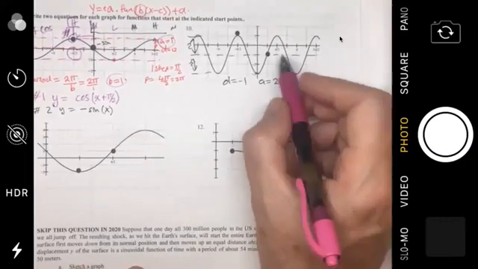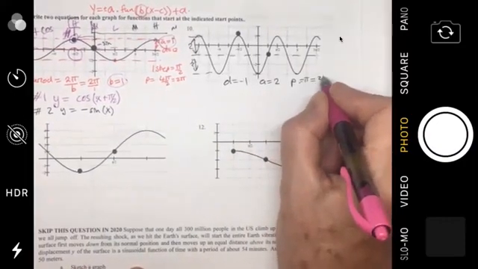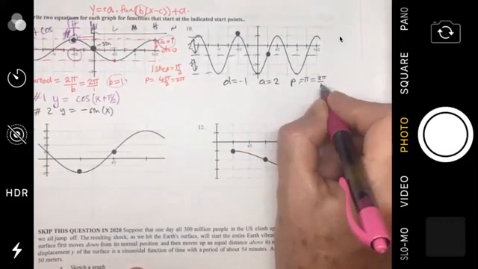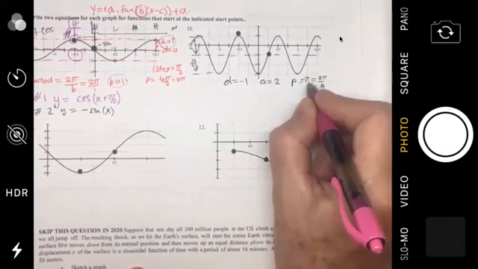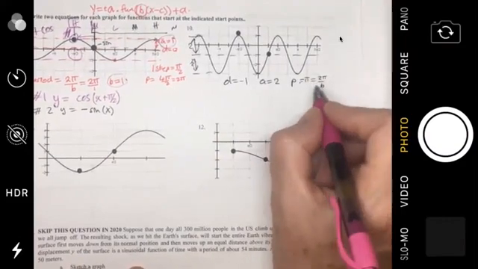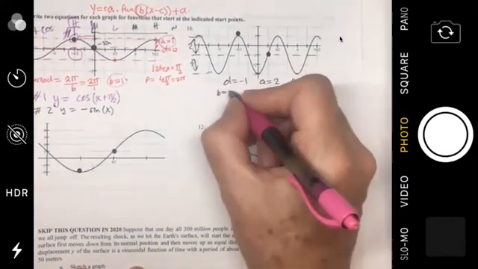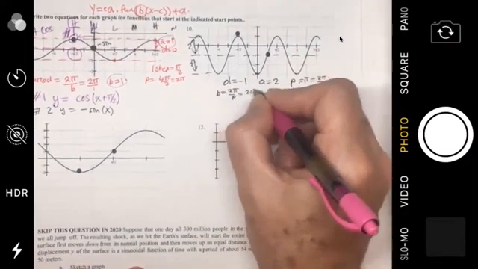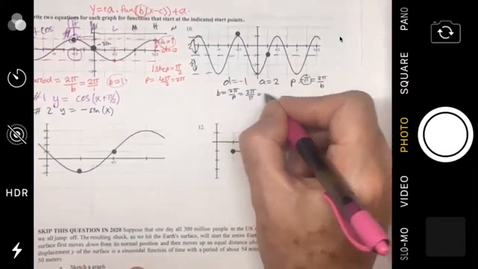So these are sine and cosine waves. We know that the period is 2 pi divided by b. So cross multiply here, we can see that b equals 2 pi divided by the period. So it's 2 pi divided by our period, which was pi. We can see it's 2.